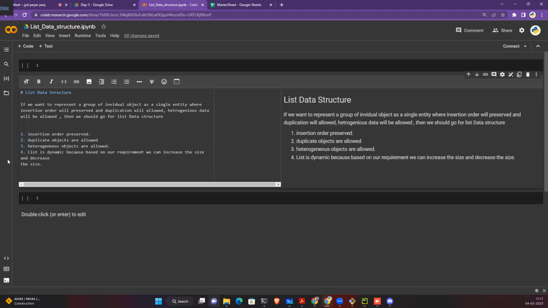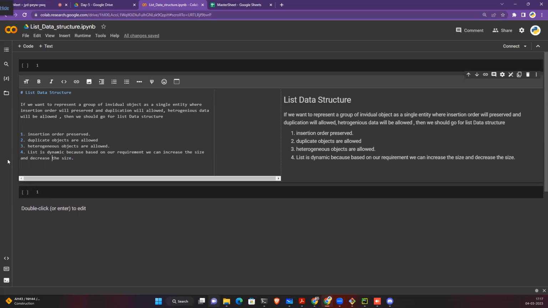I'll give you one good example to understand the list concept. Let's suppose we go to the market every month end or every month starting, and we prepare a list. On that list we prepare all the necessity items, whatever we need in the home, like wheat, rice, whatever we want to take from the supermarket. We create a list and put all those things in it.